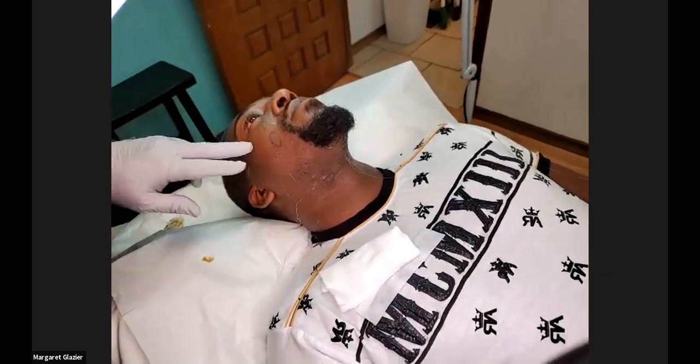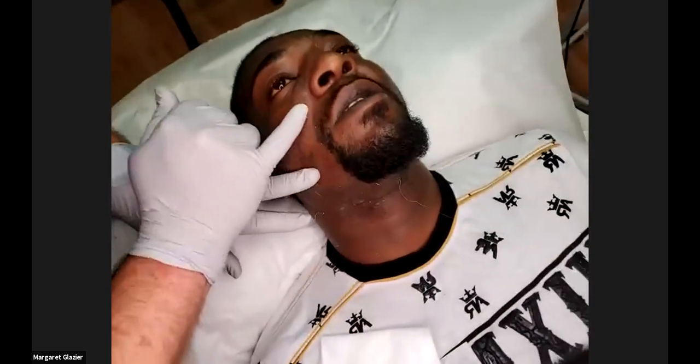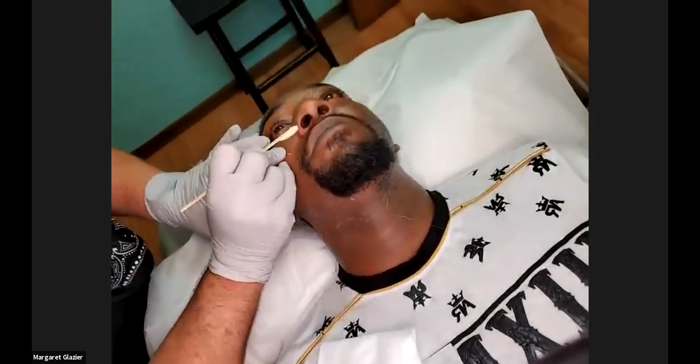All right, so also, I want to just demonstrate a little bit. Now you'd like it real thin on this, right? Okay, so what I'm going to do is just a little thin line right here on the mustache, just so I can give him a little bit of life. I like to use the batik when we're working in a smaller area, creating some dimension and some line.